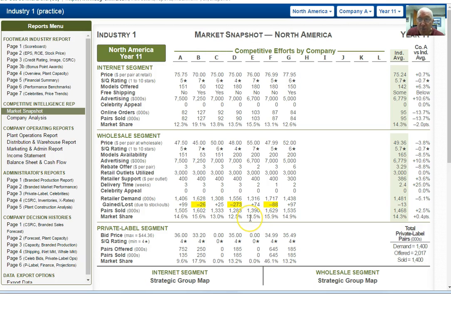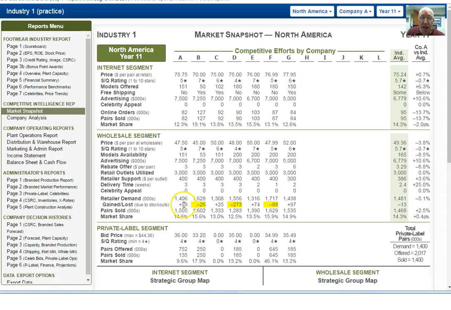E actually gave up some market share, but not a lot. The yellow indicates that they had a stock out. As long as this number's 100 or less, I'm very happy. So I would have to say for B and F, they about had it exactly right. That sort of amount of loss is about perfect.